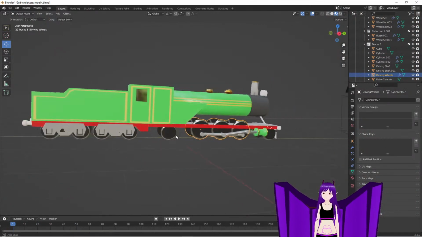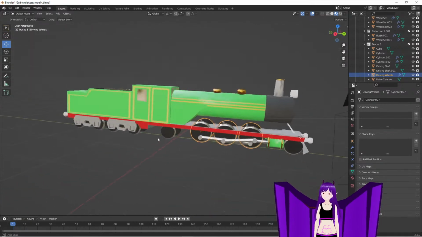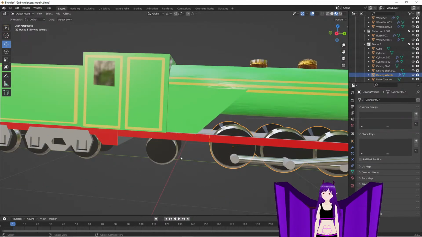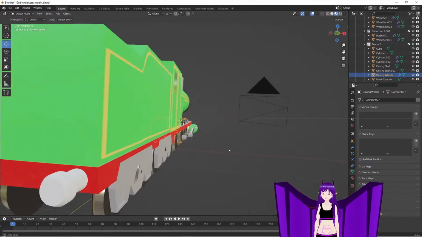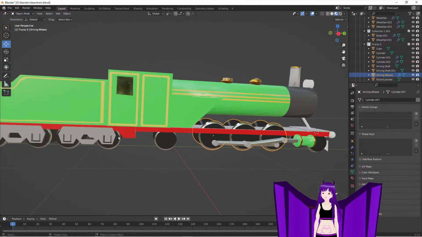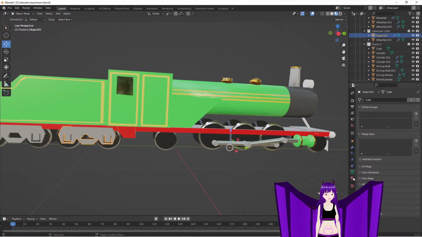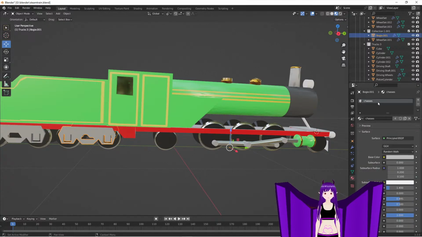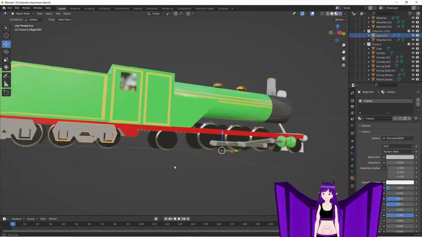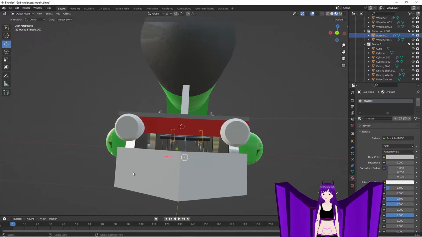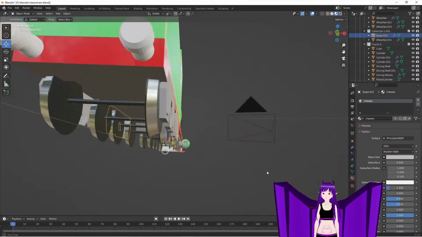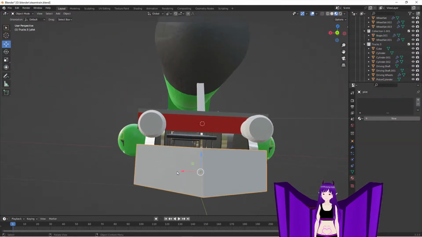So here we have our Steam Train. Things that we want to do. I think we want to increase the amount of texture we have on these bogies. What are they textured as at the moment? Chassis. So we want to put some more sort of information into the chassis so they come out a bit more. We want to do something with these pilots. Let's do the pilot first.